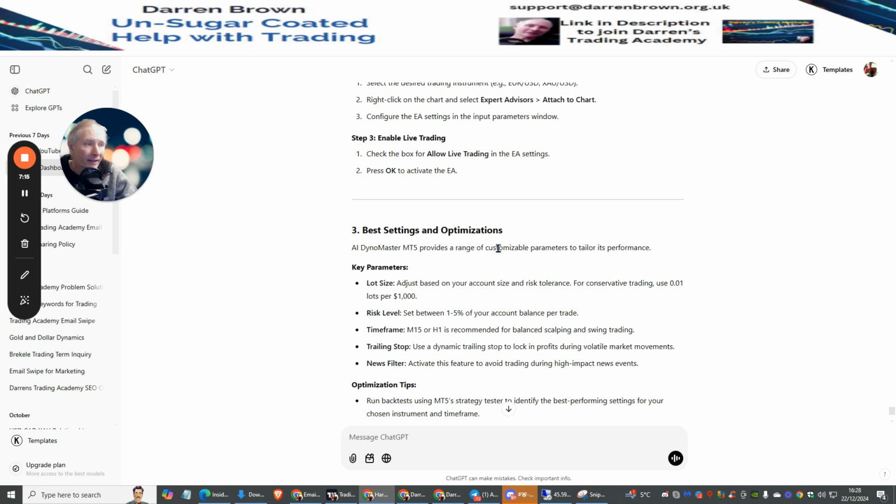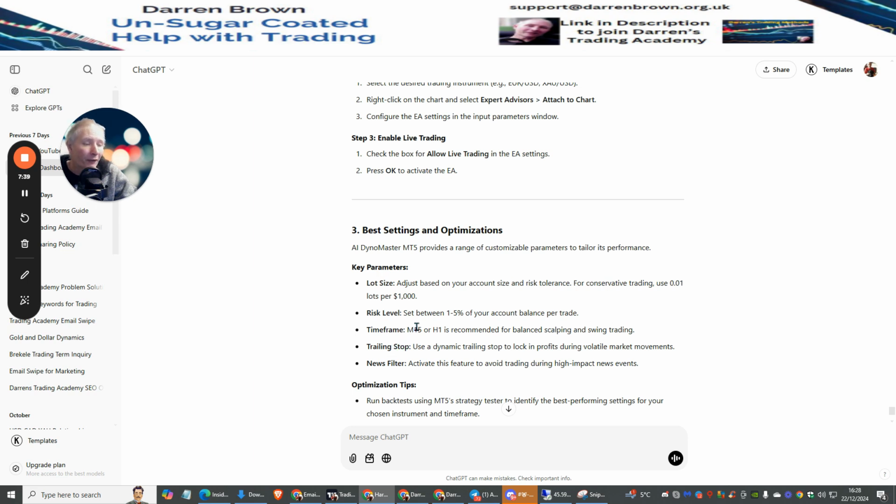So the best settings and optimizations for AI Dynamomaster MT5 provides a range of customizable parameters to tailor its performance. So the key parameters: lot size, adjust based on your account size and risk tolerance. For conservative trading, use 0.01 lots per $1,000. Risk level, set between 1 to 5% of your account balance per trade.